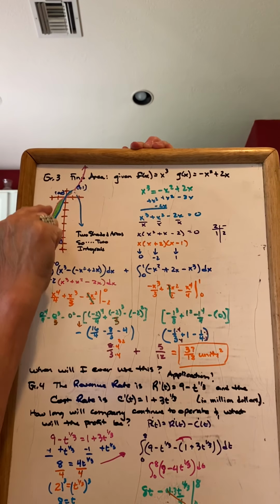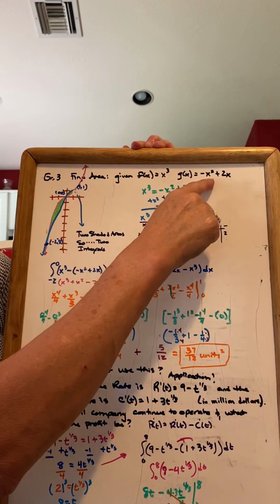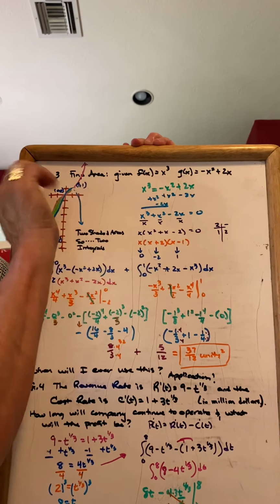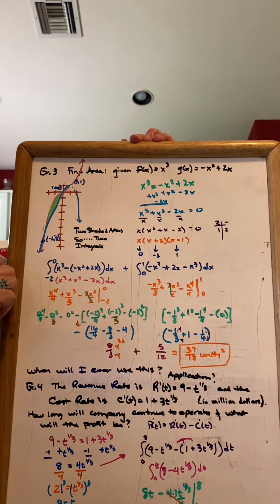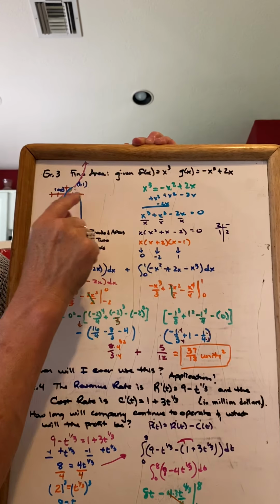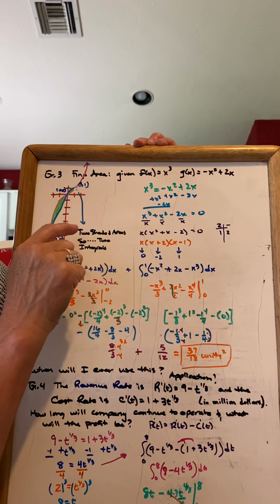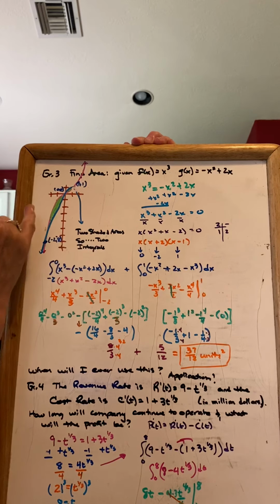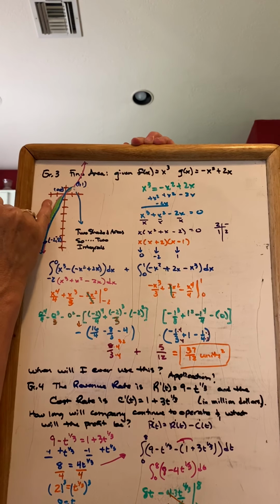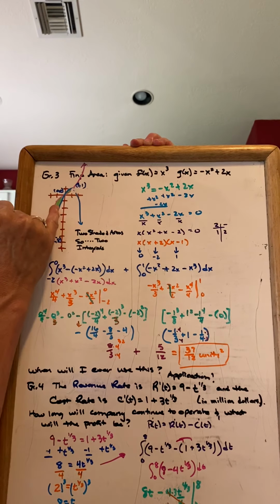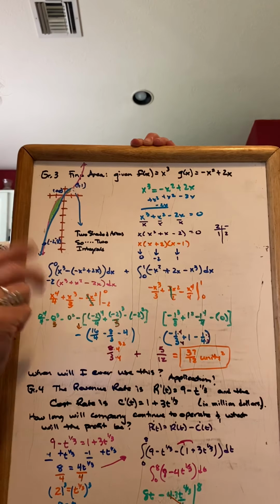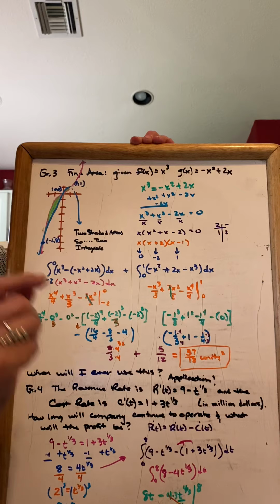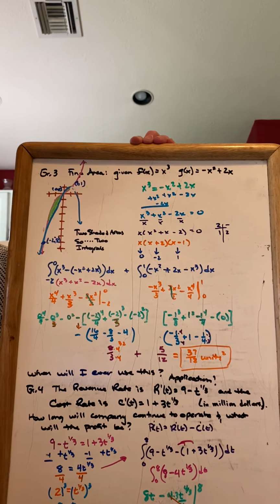It starts at negative 2, negative 8 and goes through. And then negative x squared plus 2x is another downwards parabola. Looks like I touched it again. Got a smudge there. And so I have 2 points there. I noticed that when I graphed it, on this side the pink is on top of the blue, but over there, the blue is on top of the pink. So I have 2 regions, and I'm going to have 2 different ways that I'm going to integrate that.